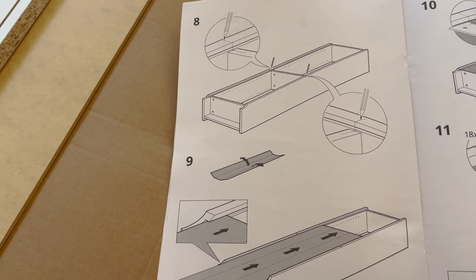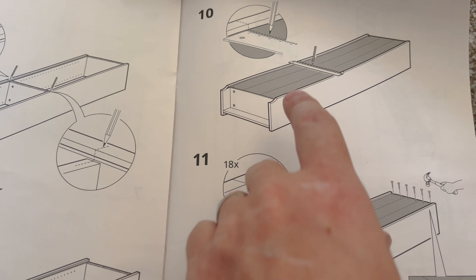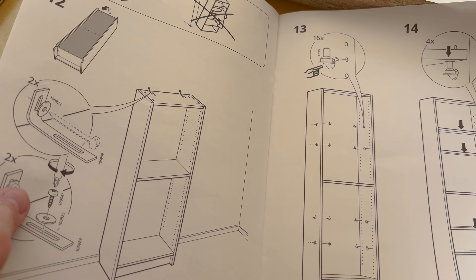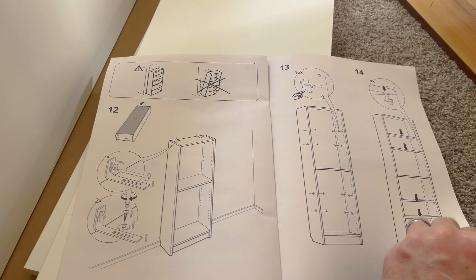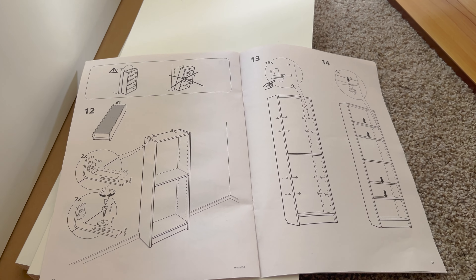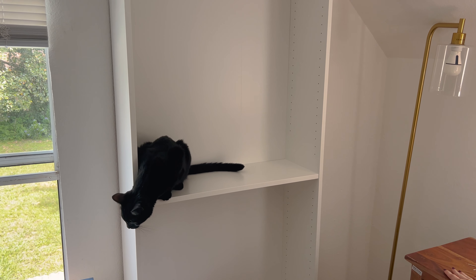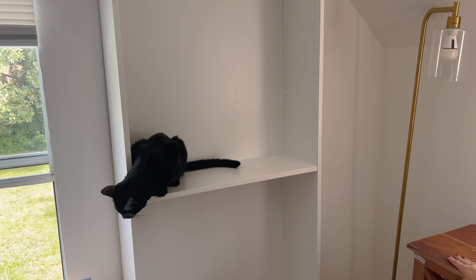I'm on to step eight now. You draw a little line here so you know where to put the nails, then you put the backing on and nail it in. Then we put the shelves in and you can attach it to the wall. So we're almost done — this was really easy. Put it where we want it, put the shelves in, and then hang it to the wall so it doesn't fall. We'll work on rearranging one side and show you what it looks like when finished, because there are a ton of books. The cat's testing it out — here is the first one, almost goes all the way to the ceiling. We'll put a trim piece up there, but that's what it looks like so far.